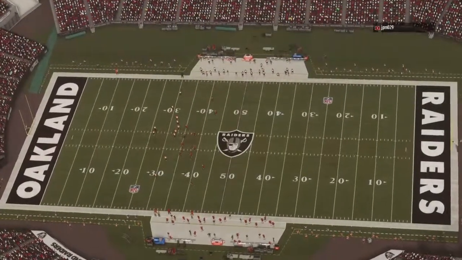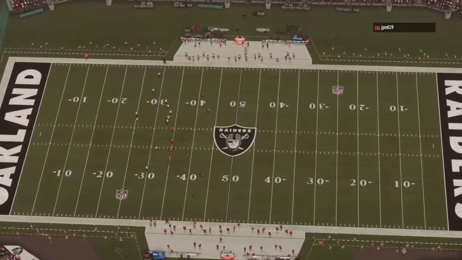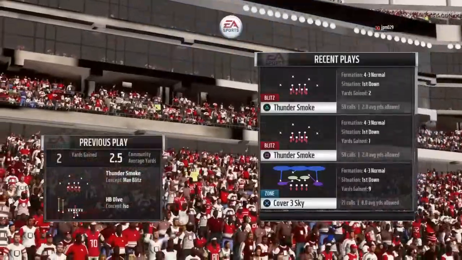Alongside Charles Davis, Brandon Gaudin, and it's the Bengals with a football to begin quarter number two. And they've got it here with a first down.